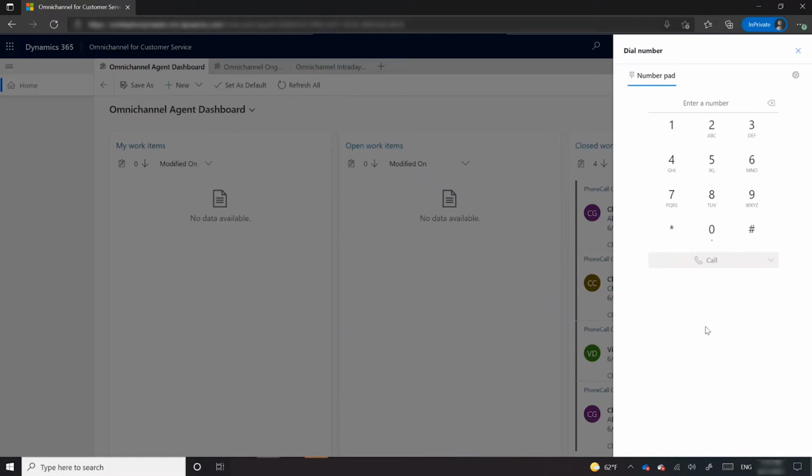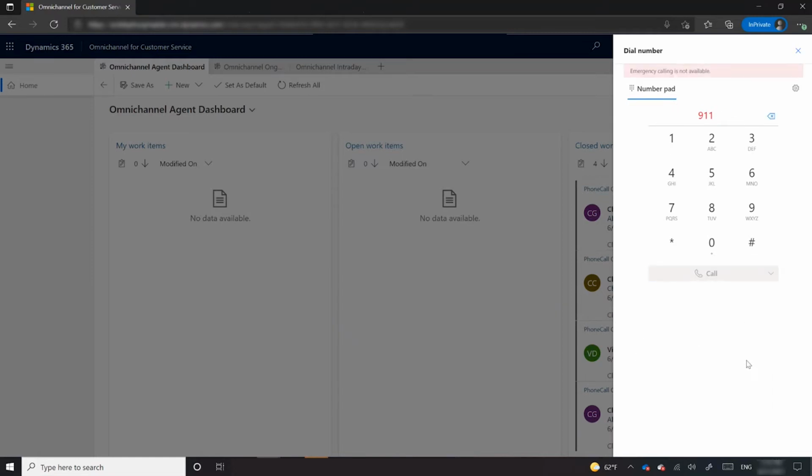Going back to the number pad. As I mentioned, it's just a regular number pad. You can start typing in phone numbers like this. As soon as the phone number is considered a valid phone number, the call button will actually activate, so you will be able to click and make the call. Before I do that, I would also like to show you can go in and change the number and so forth.